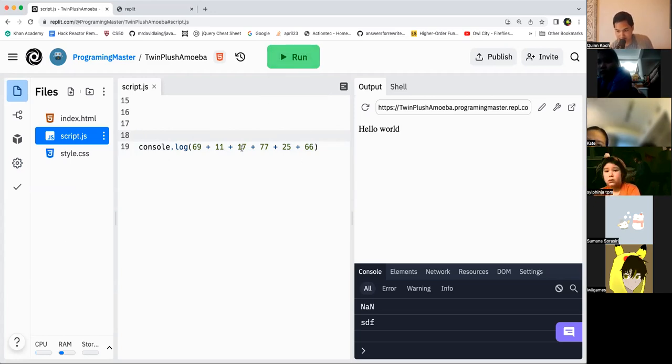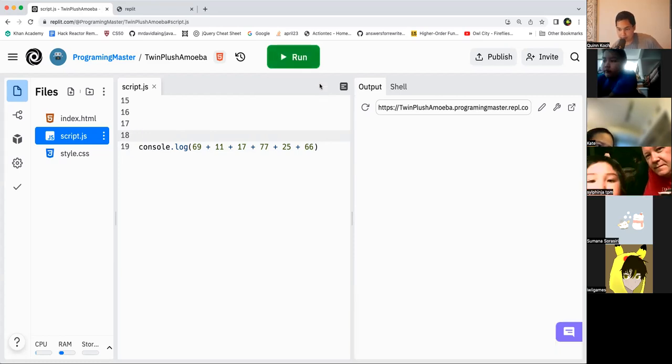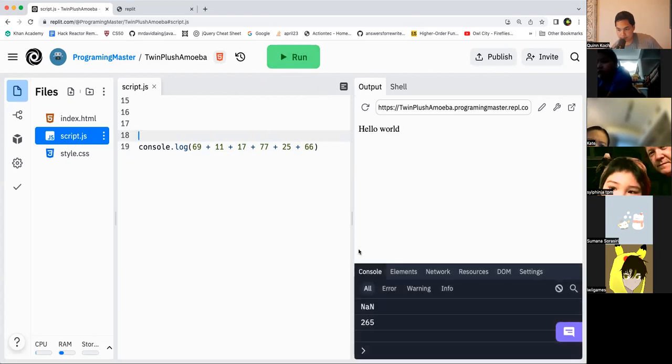I think it would be. Oh wait, is it gonna? I don't think it will actually add it up. Maybe. I know I've probably tricked you guys a lot with that one, but this one is correct code actually, or it should be correct if I haven't done anything wrong. I will run it. 265. That is the number for today.